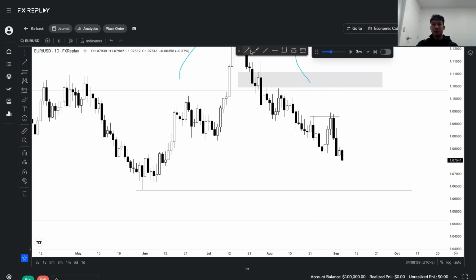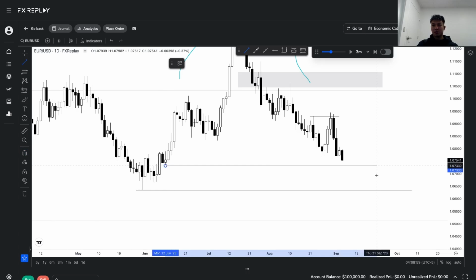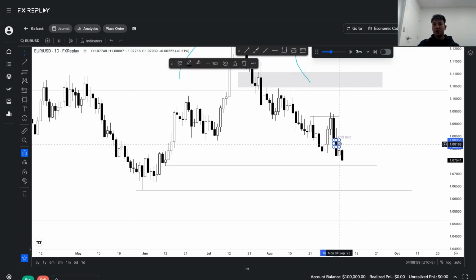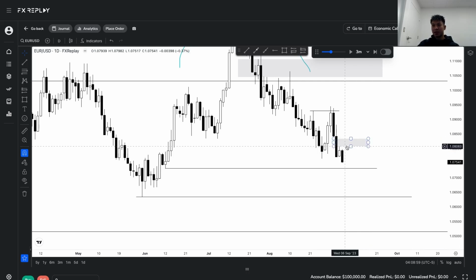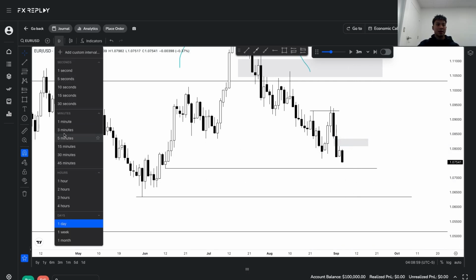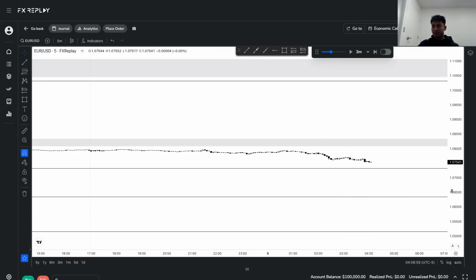This low here could possibly be the next draw. This intermediate term low, and then kind of see where we go from there. We did just create an imbalance as well, so you have to keep in mind that price could retrace up into this level and then go lower, but let's go ahead and see.